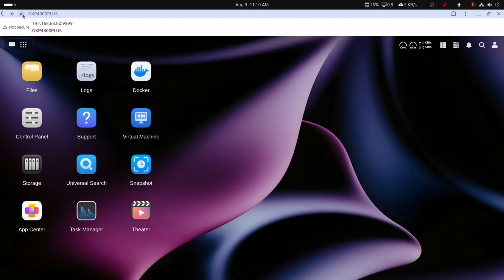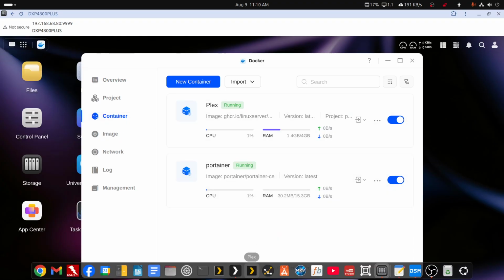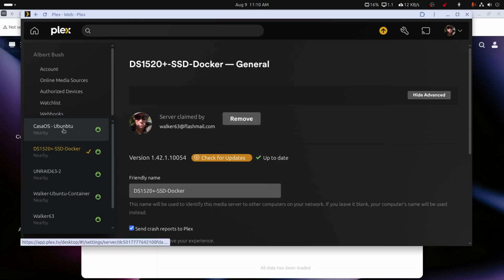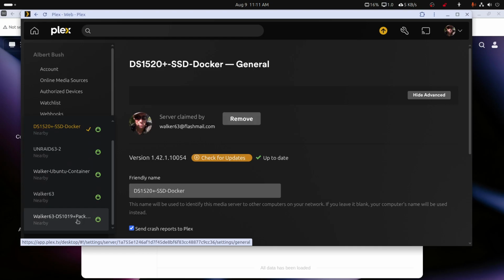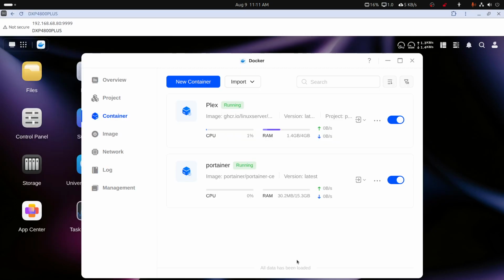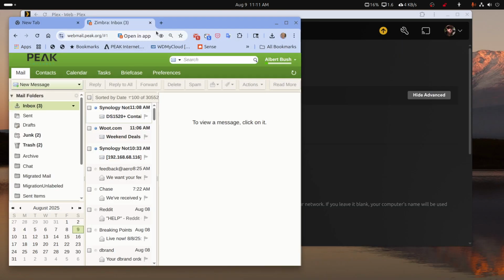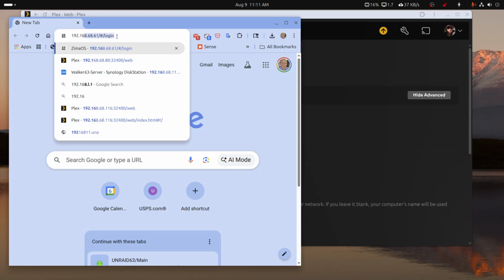All right, Plex is running, it says. Maybe it's just bashful. Well, let's find that stubborn server. I think it's 80.